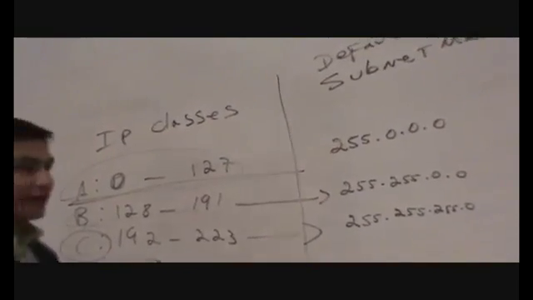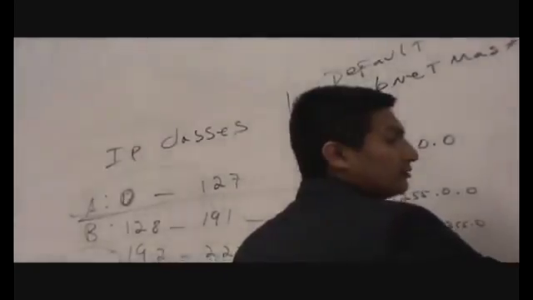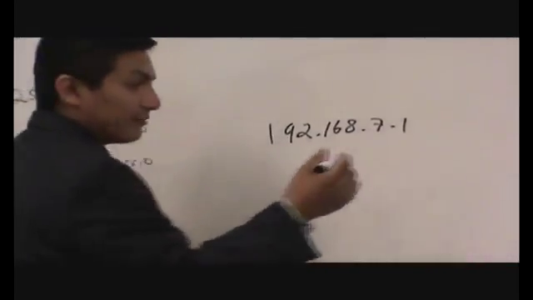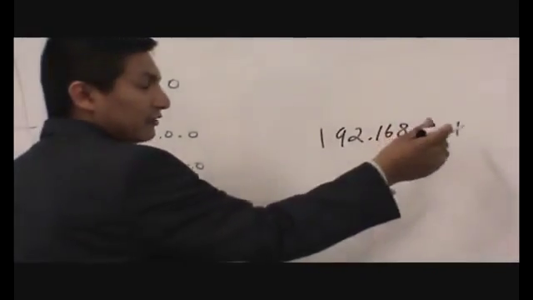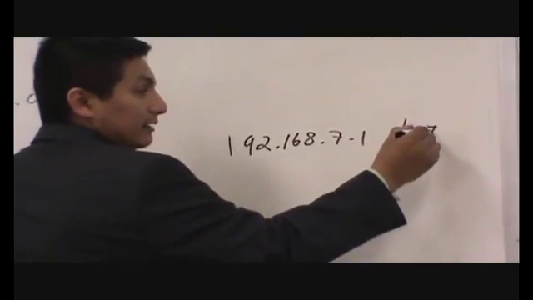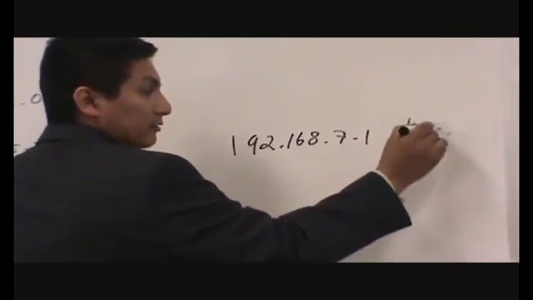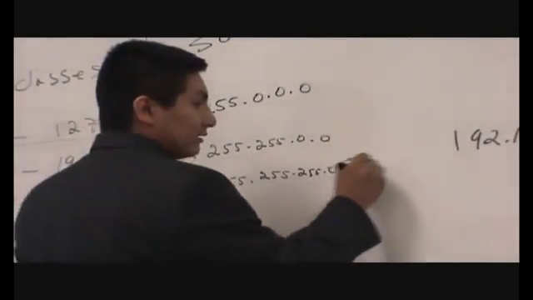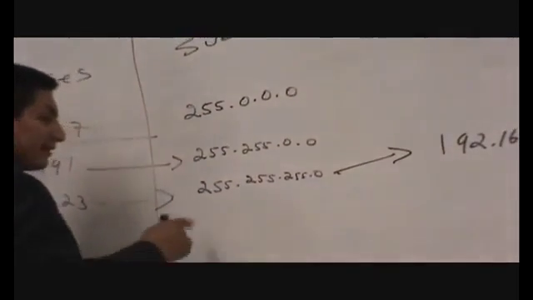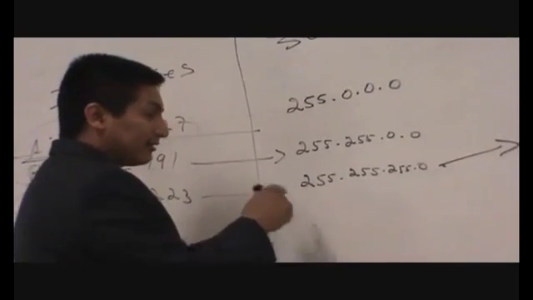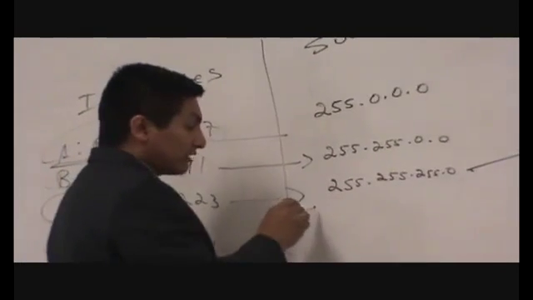to each IP address. So that if I have, for example, 192.168.7.1 with a default subnet mask, and by the way, we refer to a default subnet mask by perhaps writing here an ID of 24, right? 24 because there's 24 bits in a Class C subnet mask, meaning that if I turn these numbers into binary numbers, then the value would read something like this.